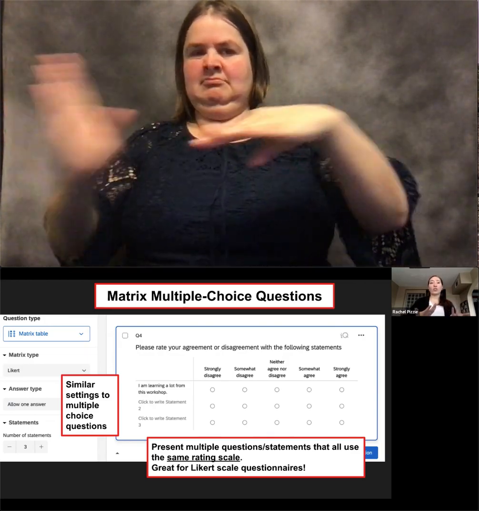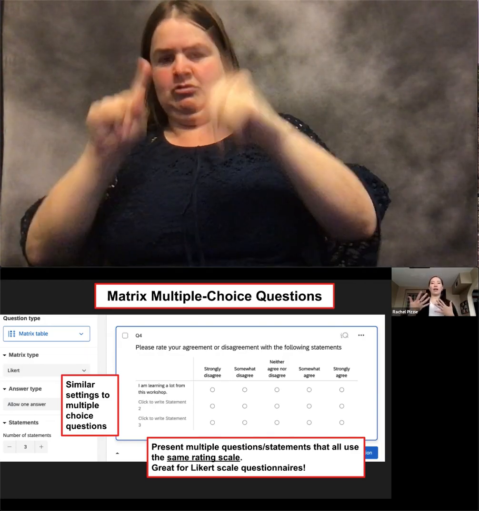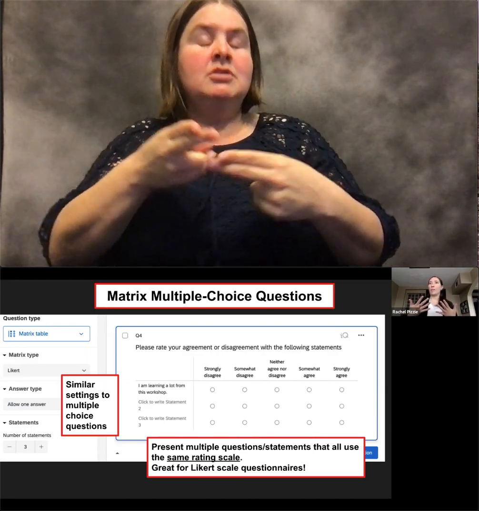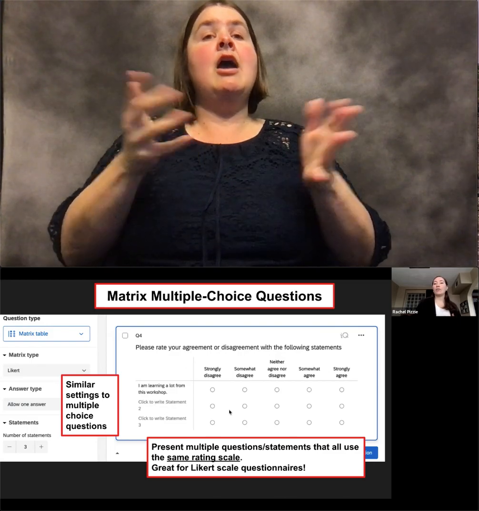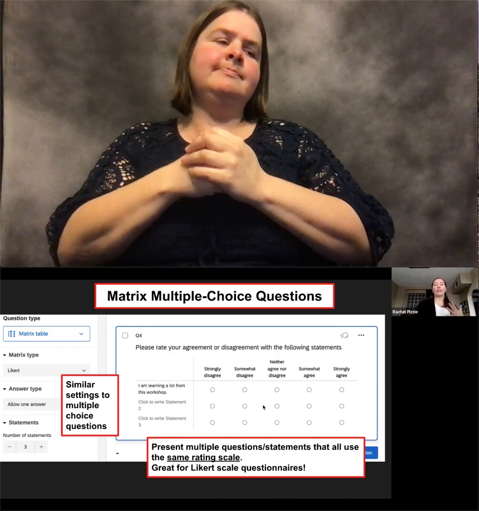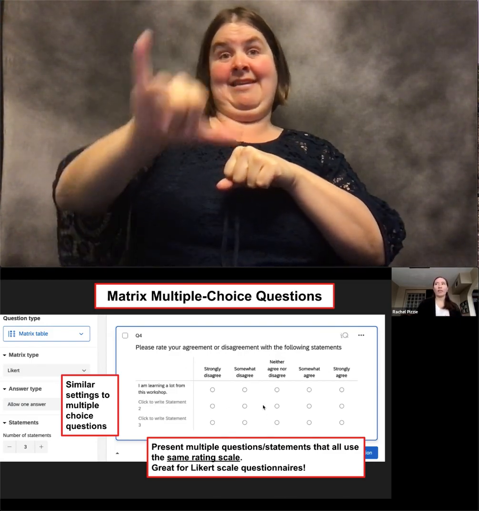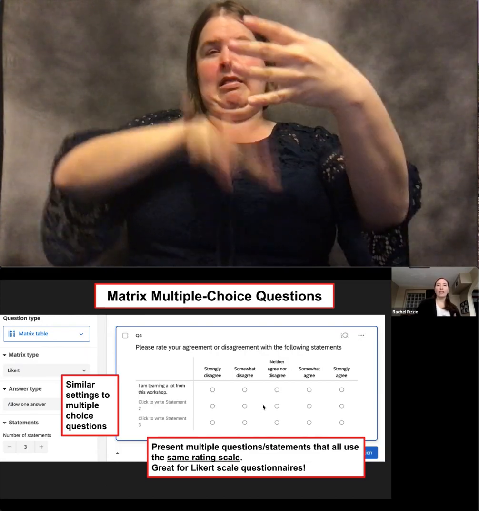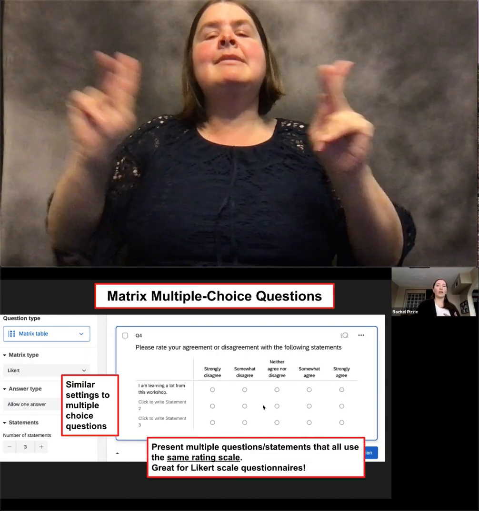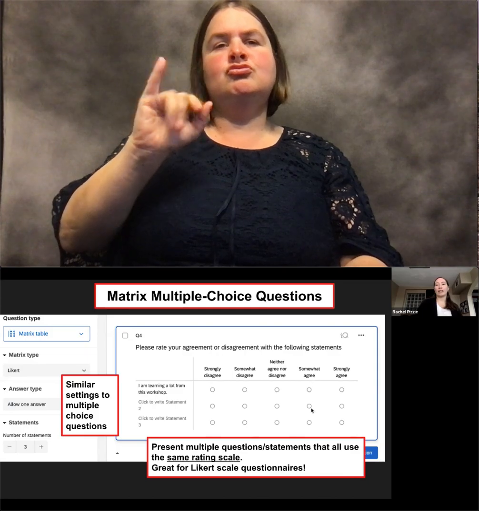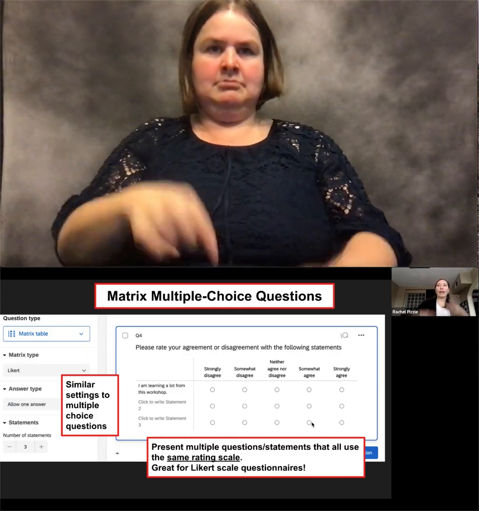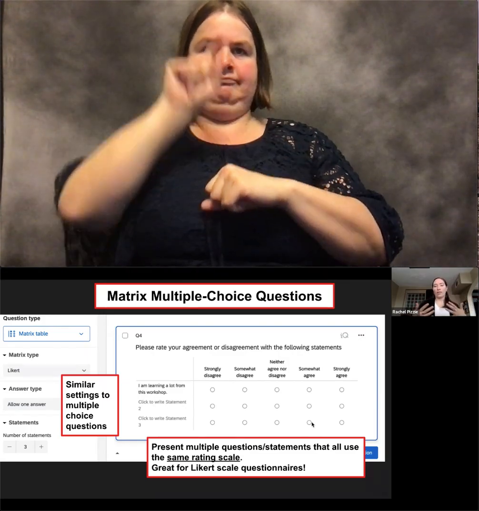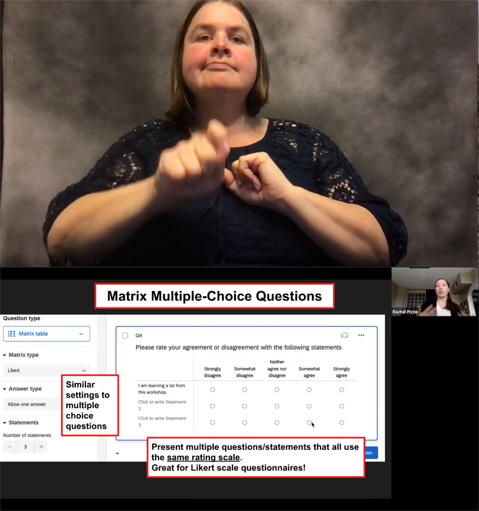One thing I will caution you about in terms of setting this up so that you get the best data: if you are using this kind of response format, one of the things that can happen is what we call straight lining responses, where people just select the same response over and over again and straight line their response all the way down the questionnaire, especially if it's a longer questionnaire.